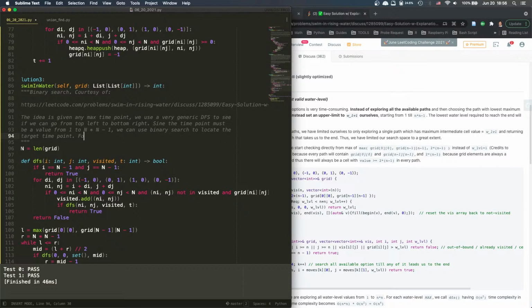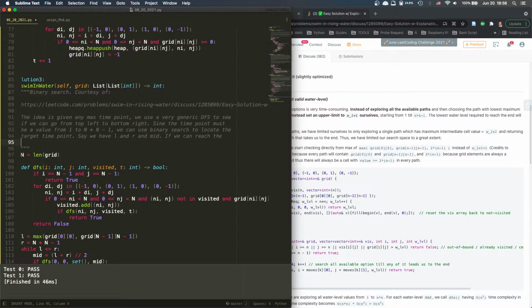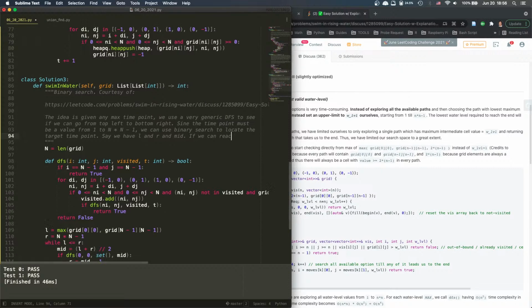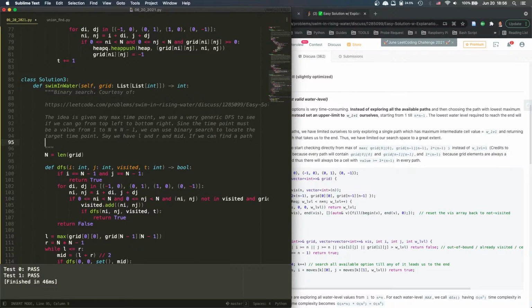Say we have a left, a right, and a mid. If we can reach the end, we can find a path with max time point being mid.